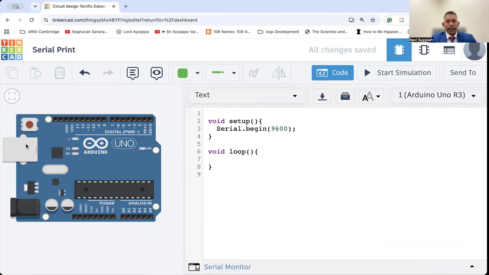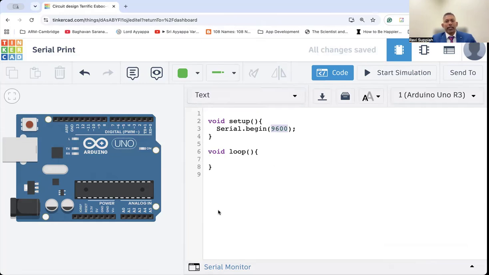Of course, when we go to the actual hardware, we will use the Arduino interface, but for now, we will use the Tinkercad. When we say serial.begin, we have this number 9600. Now, we just need to make sure that when we activate the serial monitor in the IDE environment, or in this case, the Tinkercad, they must use the same baud rate.